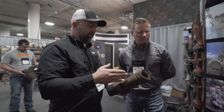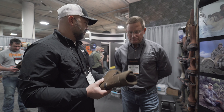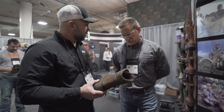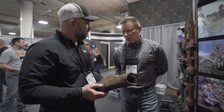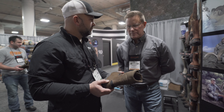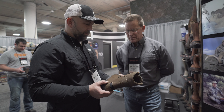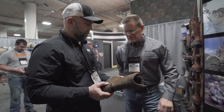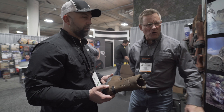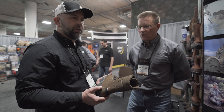So how would you recommend the Mountain Extreme versus the Mountain Guide, and in what scenario? If you're looking for a stiffer sole? Some people just like a really stiff boot, but we developed this boot mainly for the guides when they've got a hundred pounds of sheep meat on their back going through the scree rock. They want something that has awesome ankle support — a stiffer boot where they're not going to twist their ankle. This boot is probably more than the average person is ever going to need. Most people, that Mountain Extreme is going to be everything they need.